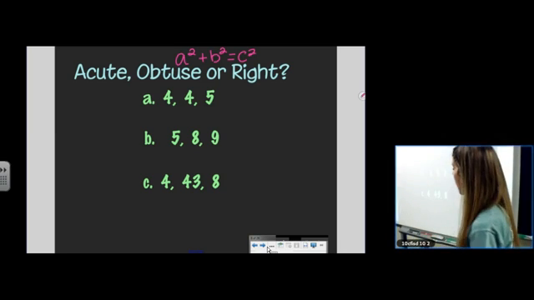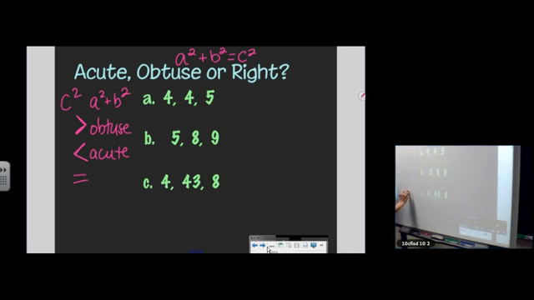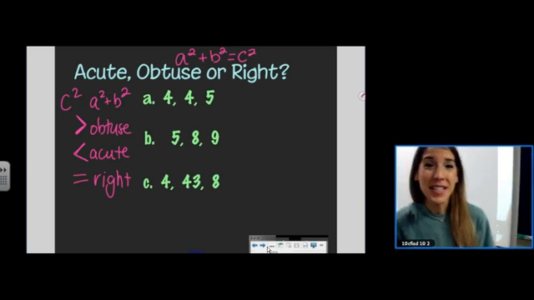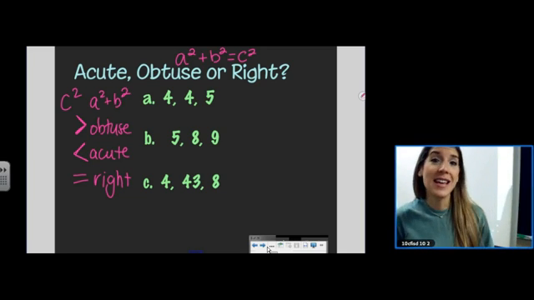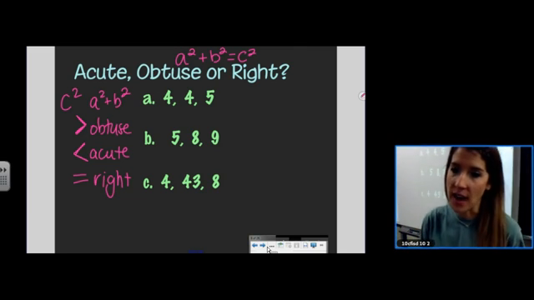We learned that if you write it backwards, be very careful. When you write the Pythagorean theorem backwards, if c squared is greater than a squared plus b squared, your triangle will be obtuse. If it is less than a squared plus b squared, your triangle will be acute. And if it is perfectly equal to a squared plus b squared, your triangle will be right. So if I give you the sides of a triangle and ask which of these is a right triangle, you would be able to tell, but only by putting it into the Pythagorean theorem.